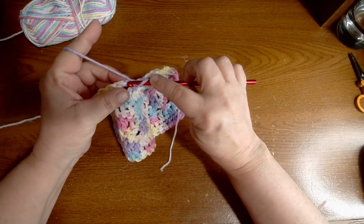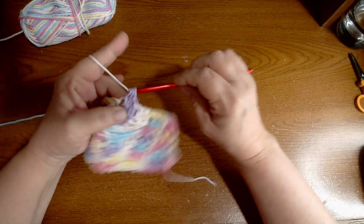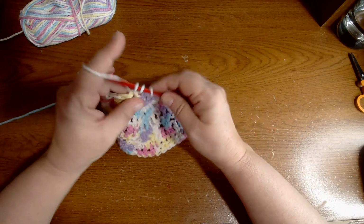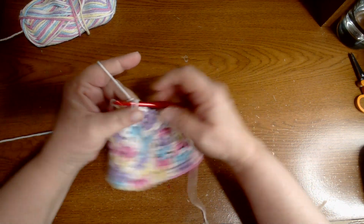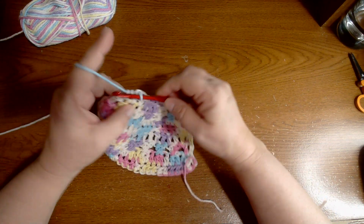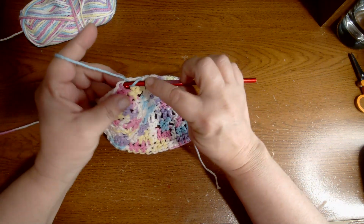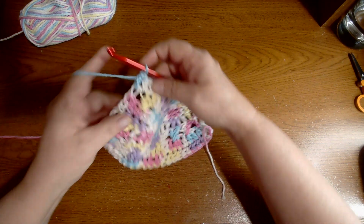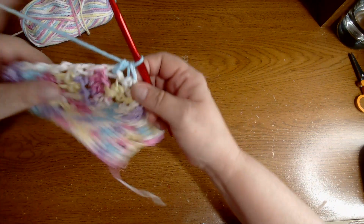So I'm just doing a short version of a washcloth for you. I could take this out later and redo it. Okay. See, it went shorter.